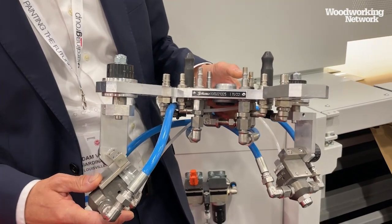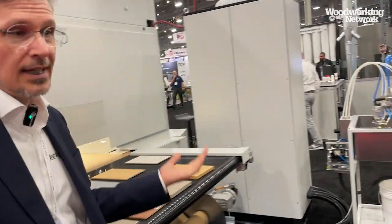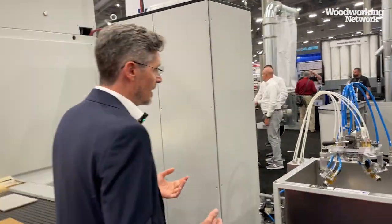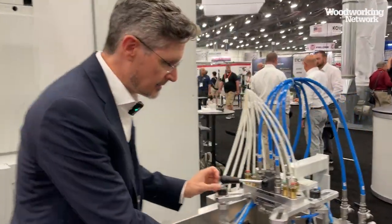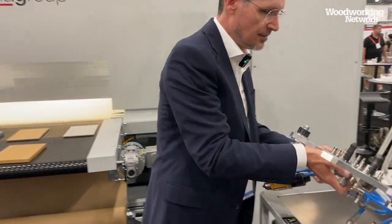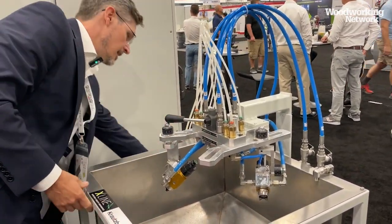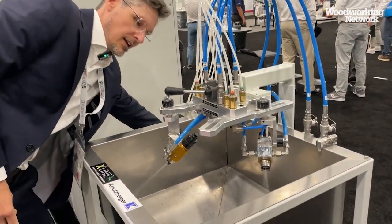We have our dual FAST system that is available only through Jardina, so we can have as many as four circuits on the machine that are dedicated and clean. So if I'm using a circuit to spray black and I want to start spraying white, I simply change the guns on the machine with another bank of guns, bring them over, plug them into this convenient cleaning system, and flush the guns.